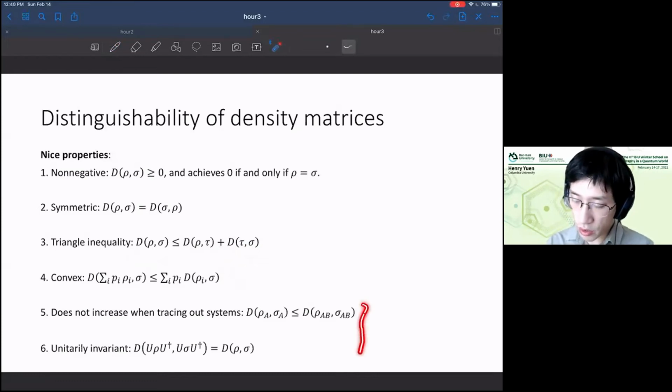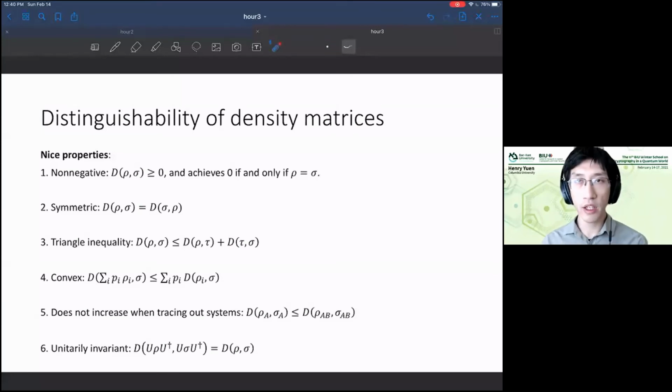And these last two are also very useful. This is very intuitive: let's say you had density matrices on systems A and B, rho and sigma, and they had a certain amount of distinguishability, maybe you can distinguish them with, say, 50% probability. If you remove part of the system, you remove the B system, that cannot help you in distinguishing between them. So if you only consider how distinguishable rho A and sigma A are, it can only get worse. It cannot get better. That's what this captures.